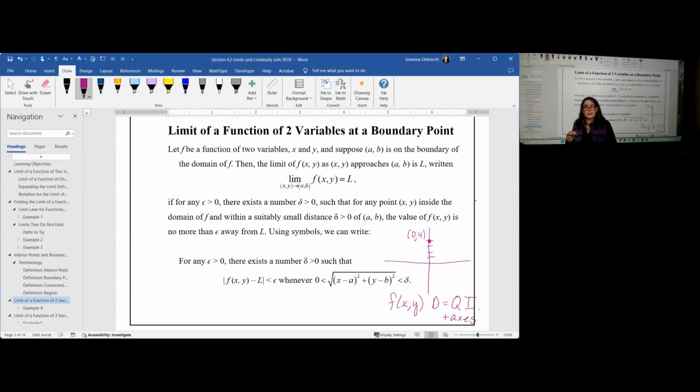Right? So it includes the x-axis, positive x-axis, positive y-axis, and the origin and quadrant 1. So it's defined, if you will, in this region right here. The problem is, if I draw any kind of delta disk around that, I have some points that are not inside the domain of the function. Then I can adjust the definition of the limit so that I only check the ones that lie both within the delta disk and within the domain of the function.